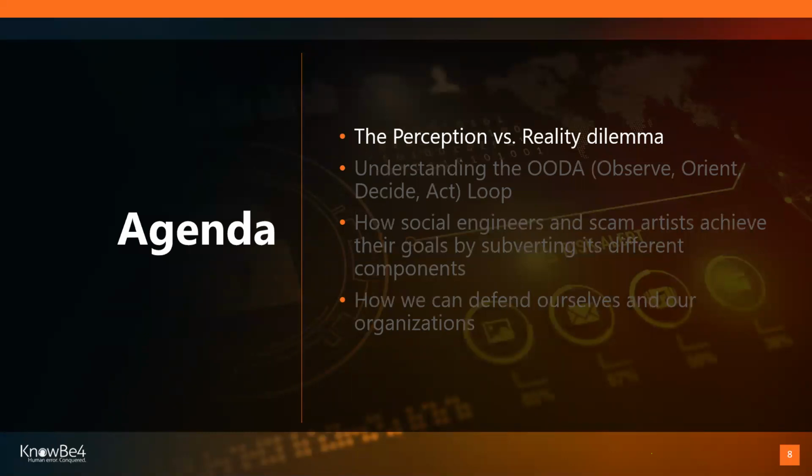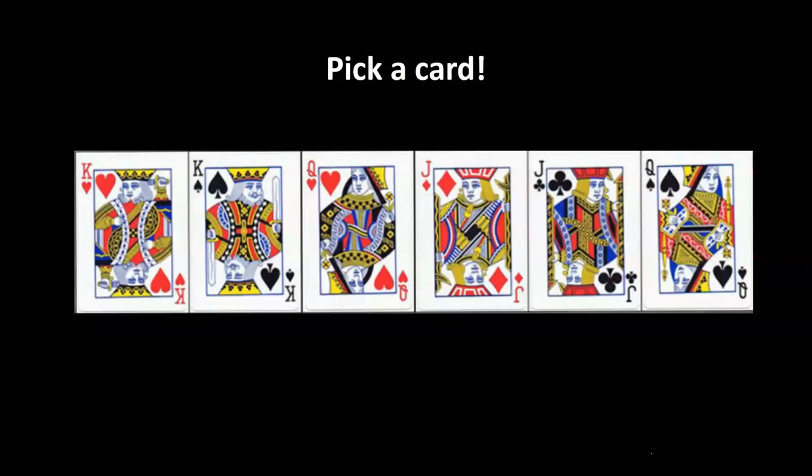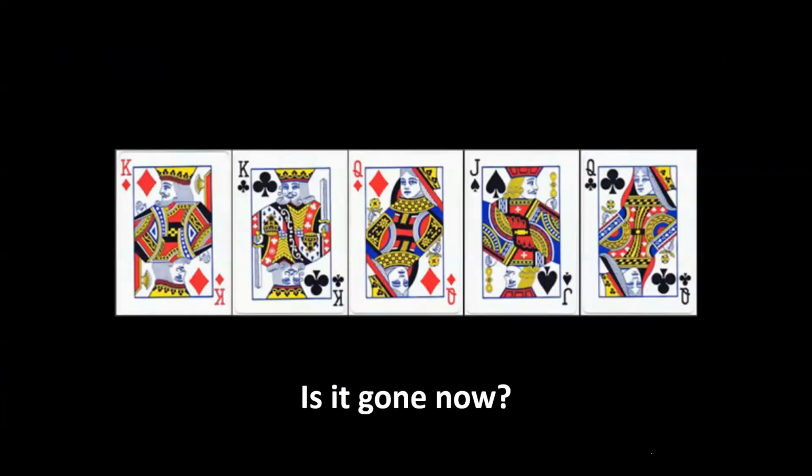Now, we're going to do something here that is rarely attempted on the internet. We're going to do a card trick. So here's what we're going to do. Right now, I want you to pick a card. Pick any of these cards right here. Remember what card it is you pick, okay? Everyone got a card in their head? All right, here we go. And the magic of PowerPoint. Is that card gone now? I'm going to bet it is.